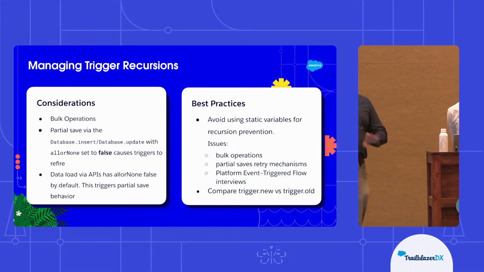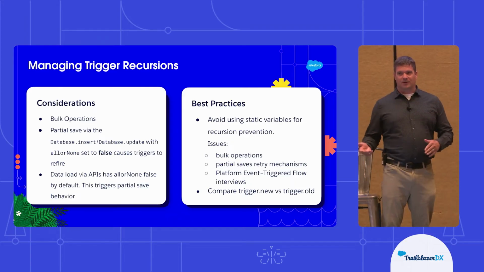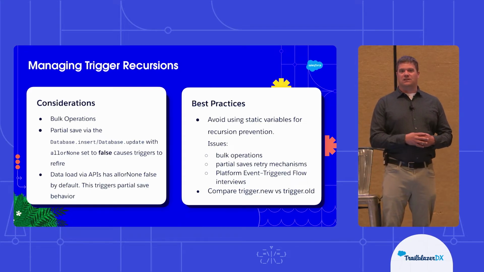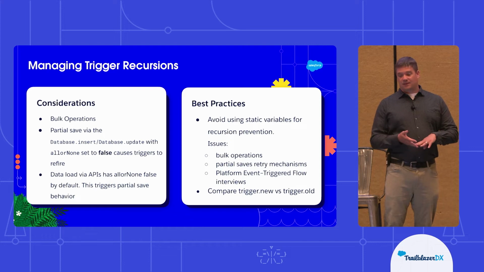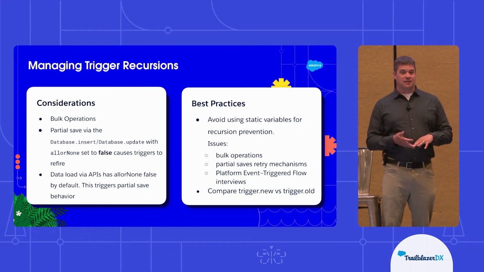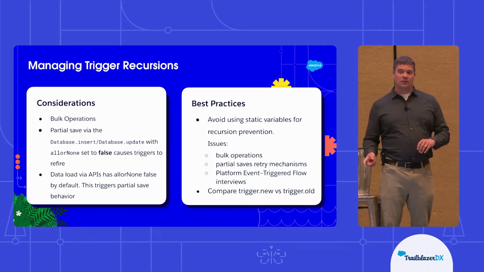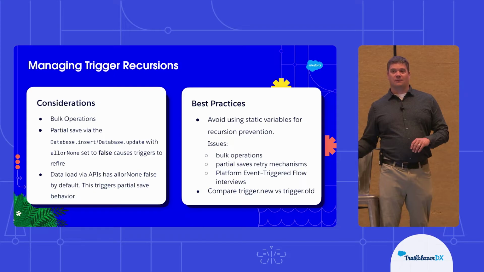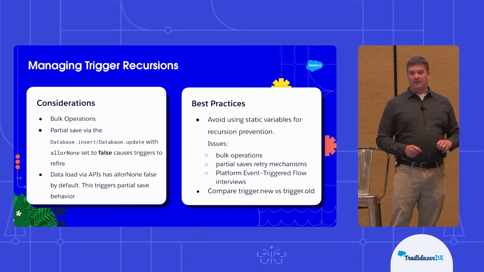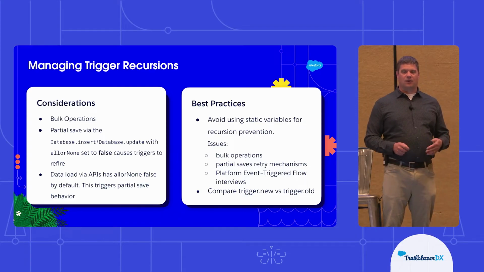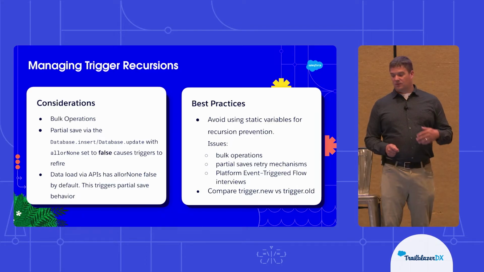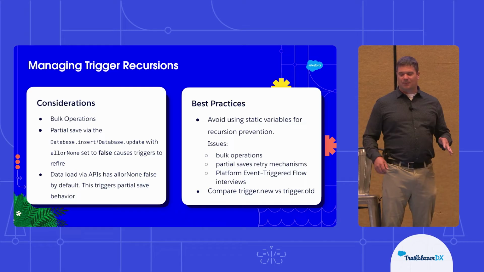Yes. So as we talked, definitely the first thing you want to consider is bulk scenarios, and that should be part of your testing. What happens when there's more than 200 records, and what happens when those triggers fire multiple times. Then the next scenario that people often forget to test is setting all or none to false and having some of the records in that transaction fail. As we showed, that trigger will fire multiple times doing the same thing for the same records as we retry just the successful records. That will also cover the scenario where if you're coming in through an API, you'll also get that similar retry behavior.